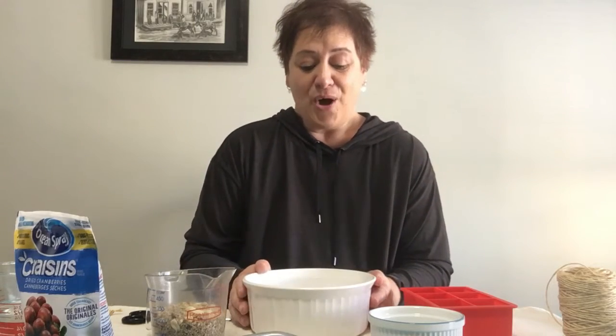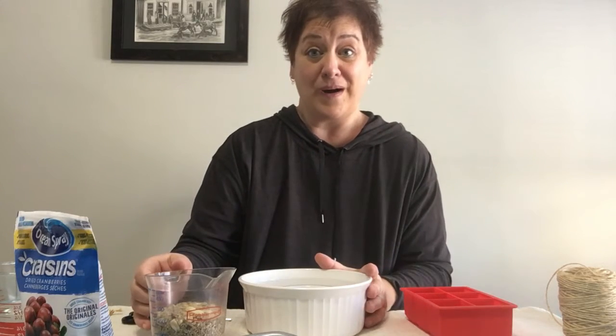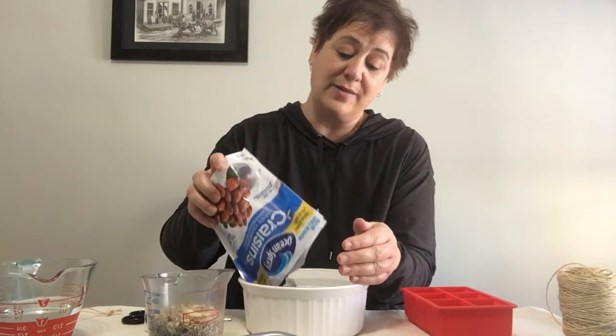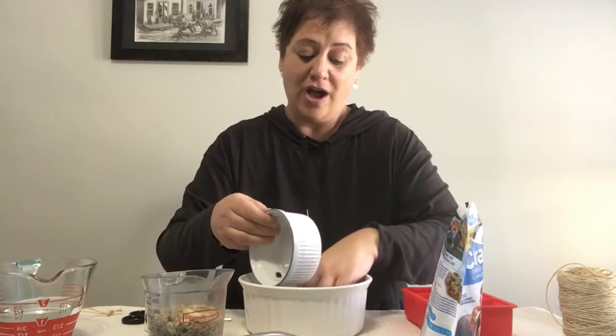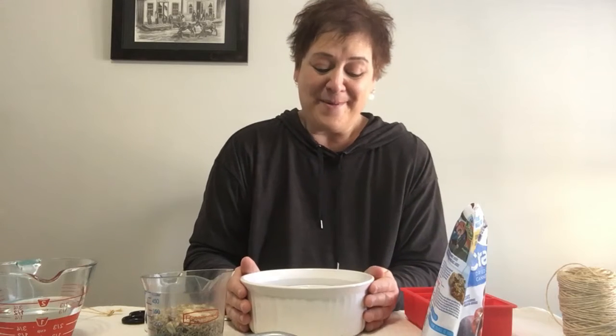I'm going to use the big one first. Put the smaller bowl inside the larger bowl and pour your cranberries around. We're going to cover the bottom maybe by a third of the way or just covering the bottom — kind of just eyeball it. The nice thing about the cranberries is that they're not completely dry hard; they're kind of squishy. So they're easy to press down and make a really good base. We're pretty low tech around here today — I don't have a camera from above, but this is a very easy activity that you could do by yourself or with your family or friends over a Zoom call.